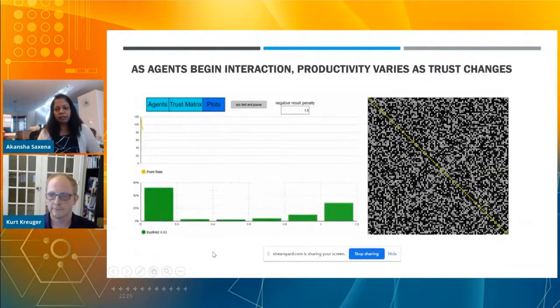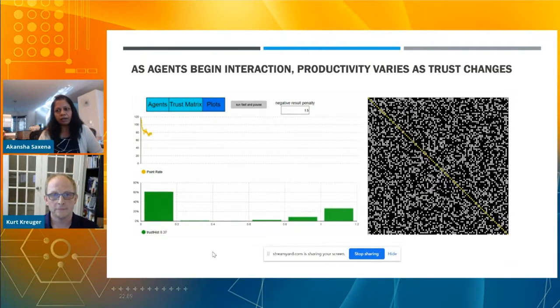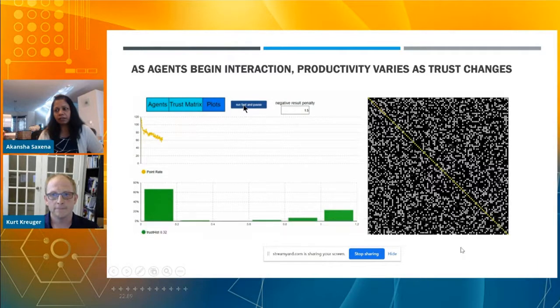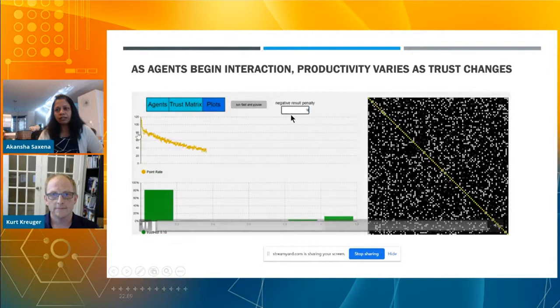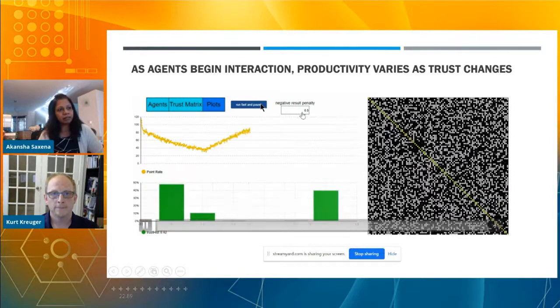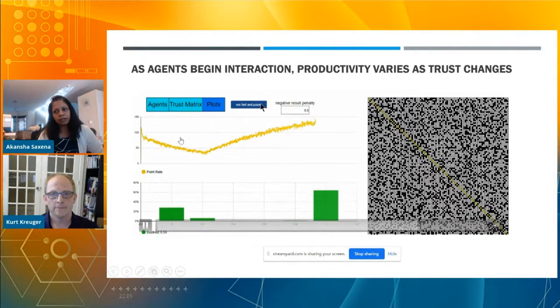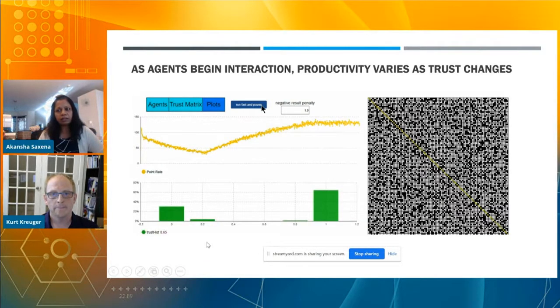So the first finding, I would say, after we build the model, we are showing here essentially what Kurt was also describing, the productivity and the trust. So on the right-hand side is the trust matrix, which we described in the previous slide. What we try to see is that as we change the penalty of interacting with people, which is where we applied the behavioral economics model, what happens to the productivity of the entire team? So you can see the variation in the productivity. And this is kind of a validation from our side of whether the model is actually working as we are expecting or not.